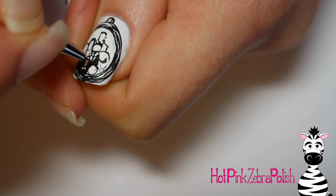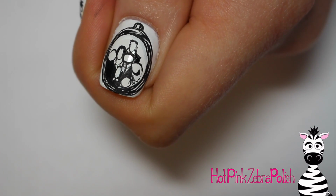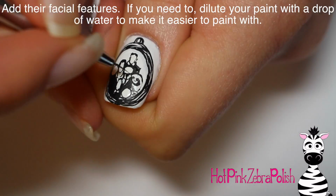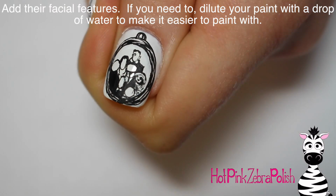It would be a lot more work wasted if you had finished him instead of just doing the outline of his head and a little bit of the stripes on his shirt and then going back through. So now that I have clothes done, outlines of heads done, all of that, I'm going to start doing the little facial features. And this is definitely the part that gets a little bit more difficult. This is the hardest part of this design by far.